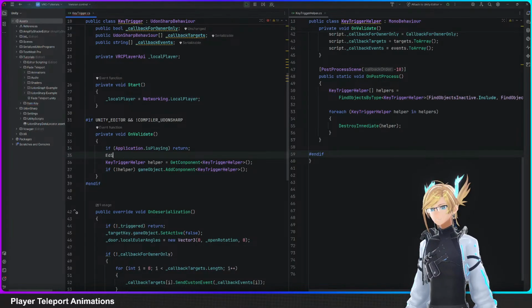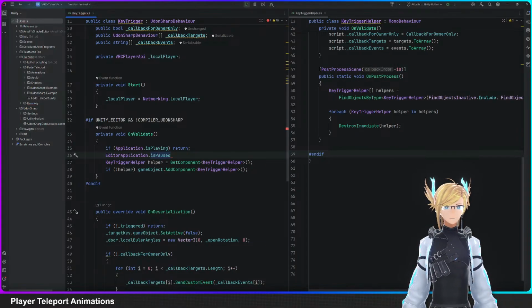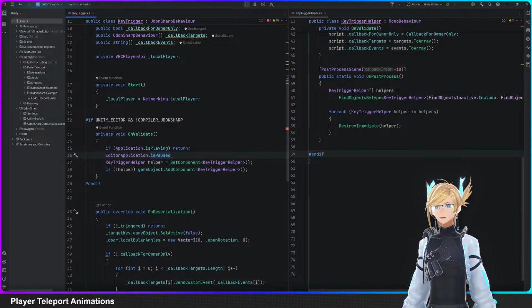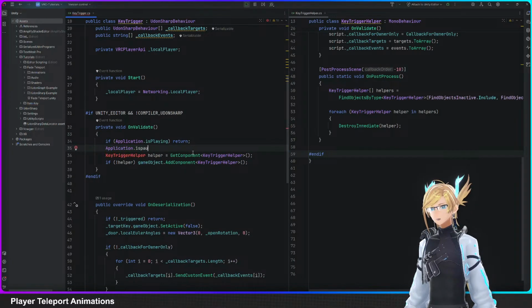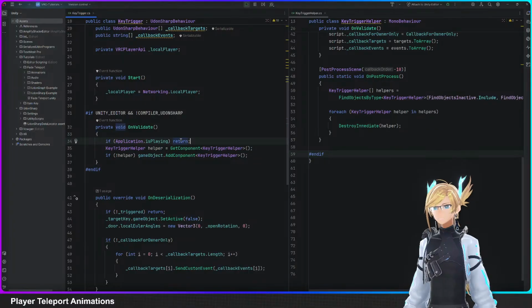There is EditorApplication.isPaused. There we go. The baked game of Unity, when you've outputted a build, doesn't have an idea of being paused. That being paused is exclusively an editor idea, which is why it's not in the Application. It's just an EditorApplication.